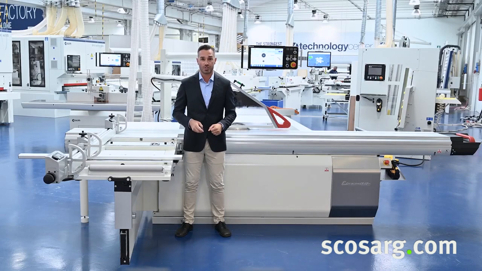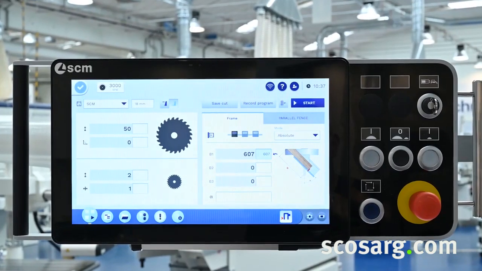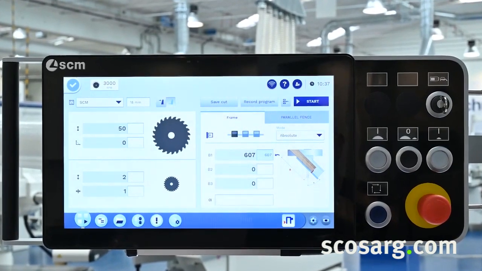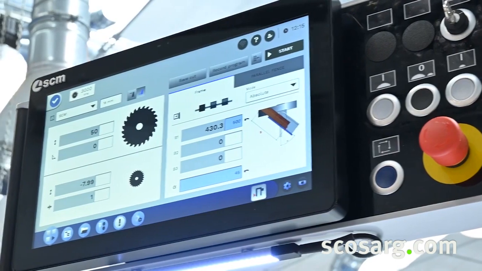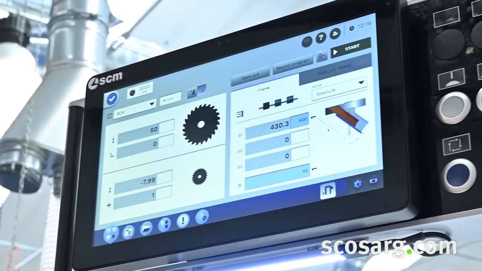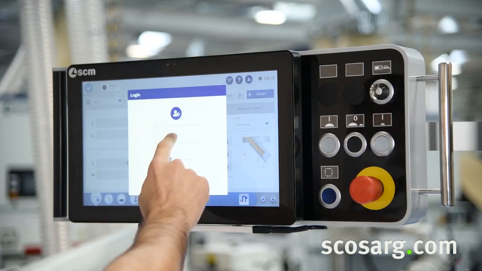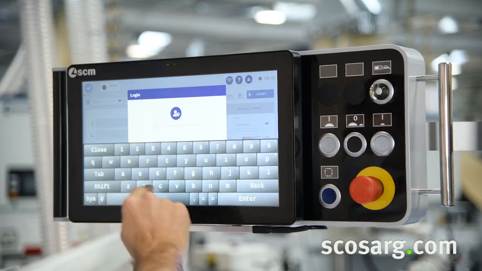The first big news regards all the sliding table saws and the spindle molders of the Invincibile and Class line. It is the new control panel. What does it have that is better than the previous version? First thing you will notice is the look: modern, clean, beautiful. But there is much more than the look. It has an improved human-machine interface, easier and more intuitive.